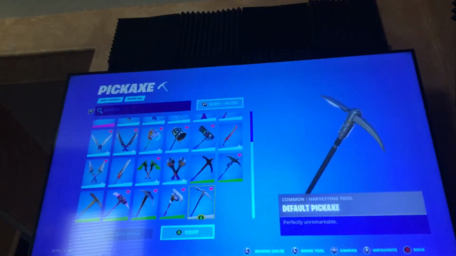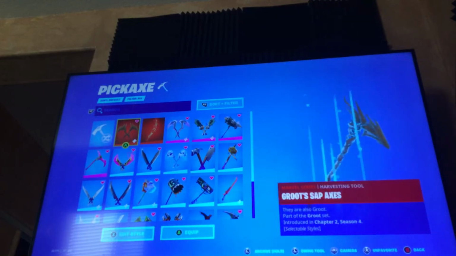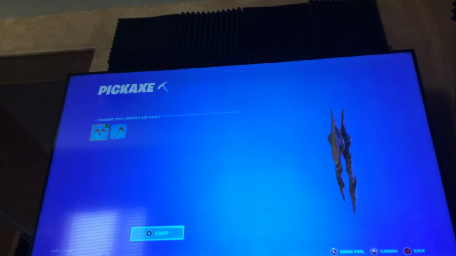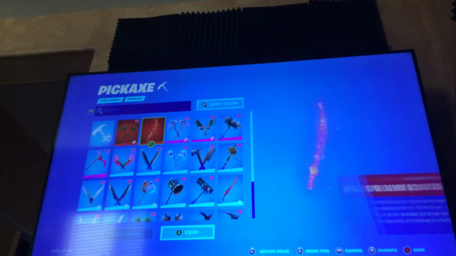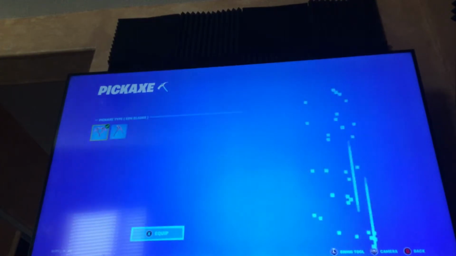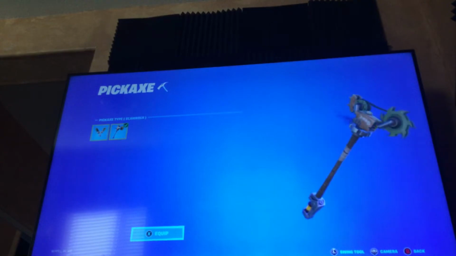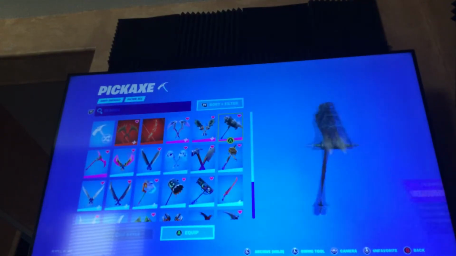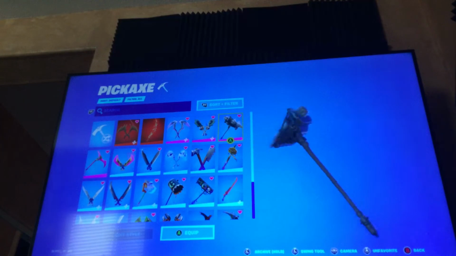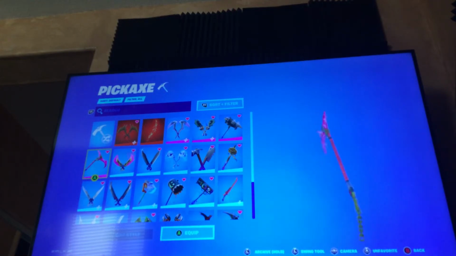Go into the pickaxes. First, you have Groot's pickaxe, two styles. We have Doctor Strange pickaxe. We have Fate's pickaxe, two styles. We have Kit's pickaxe. We have this from Season 6. I think it's part of the Calamity bundle. Yeah. Drift's pickaxe.